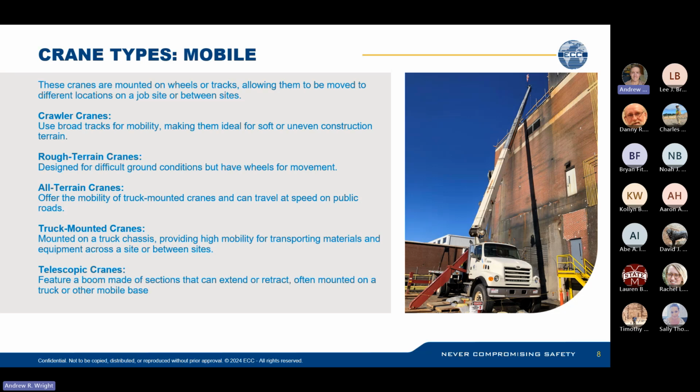All-terrain cranes offer the mobility of truck-mounted cranes and can travel at speed on public highways. Truck-mounted cranes are mounted on a truck chassis, providing high mobility for transporting materials and equipment across job sites. And telescopic cranes feature a boom made of sections that can extend or retract, and they're often mounted on a truck or other mobile base. We'll get into those a little bit more in detail.